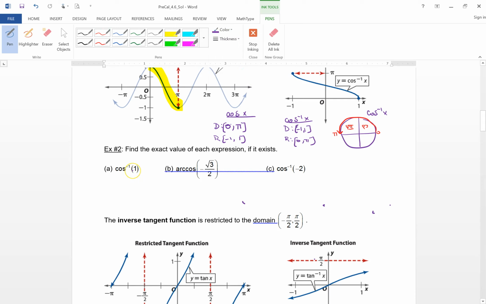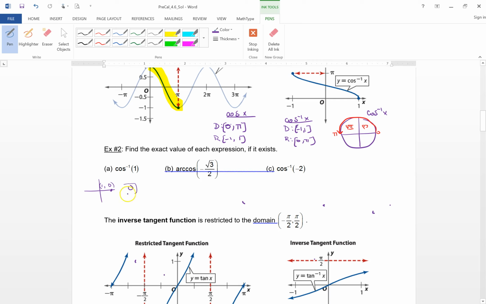Look at this one. It says, find the angle, the cosine of which is 1. Now, you only get 1 or 0 for sine and cosine if you have quadrantal angles. So, where do we have a cosine of 1 here? Remember, cosine is the x-coordinate, right? So it's going to be at 0. Here, right, but 360 doesn't work because the inverse cosine only goes from 0 to pi. So here this is x equals 1, y equals 0. So it's 0 radians or 0 degrees.